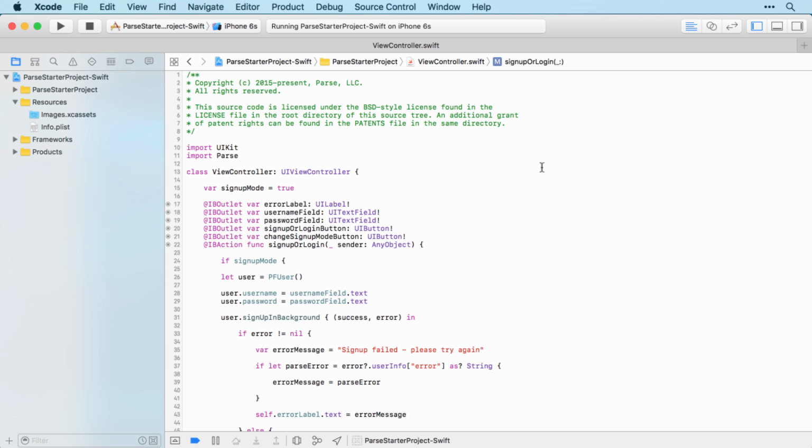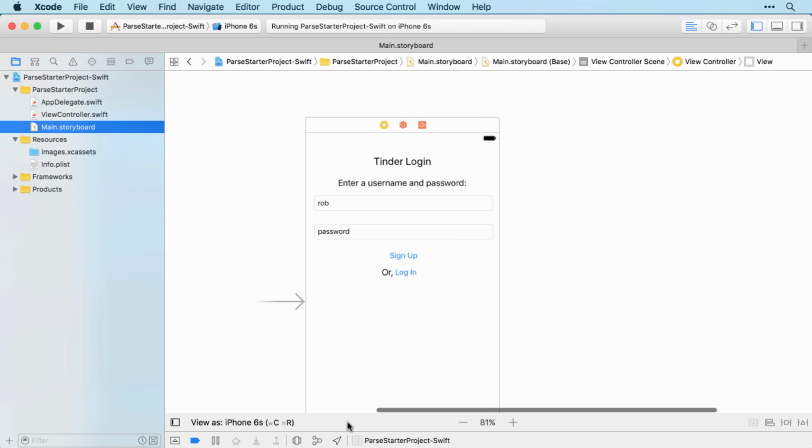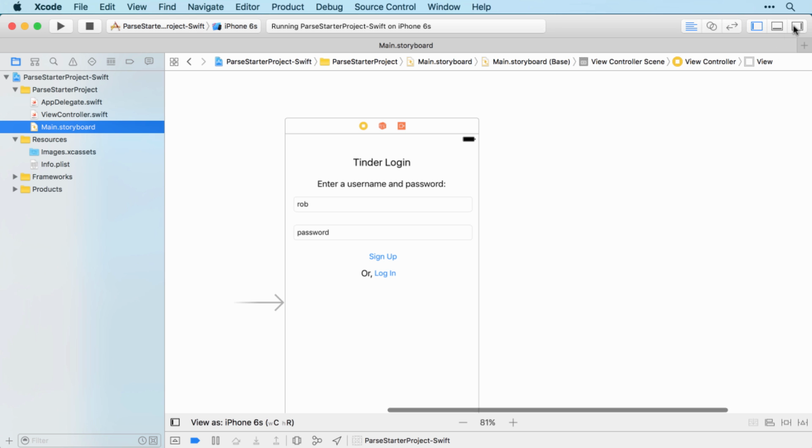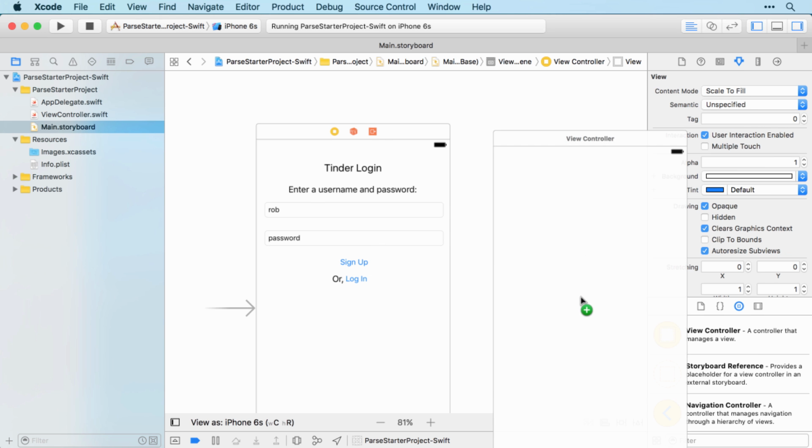Okay, hope that went well. I'm going to start by adding a new view controller. So we'll jump over to main storyboard, adding my view controller.